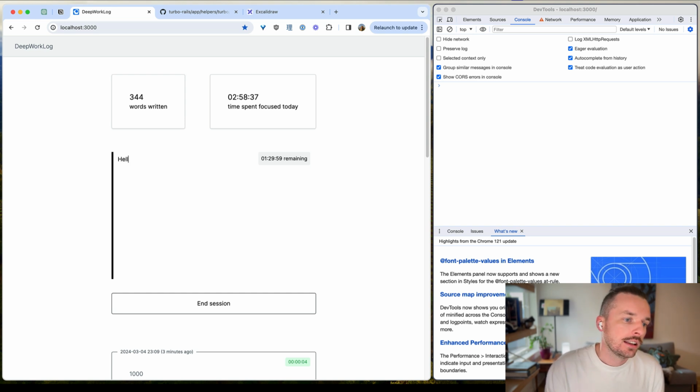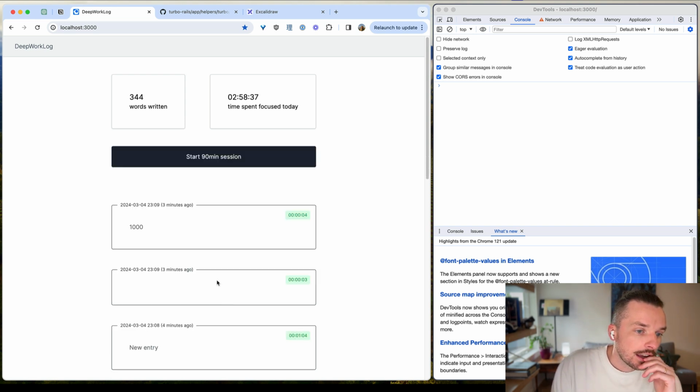But that's going to make it a lot smoother because you're only redrawing a certain section of the page. And again, we hit save, and then that's the only thing that's updated again. But as you notice, since the full page wasn't redrawn, the new entry wasn't added here because the entries weren't redrawn as they would be if it was just pure Turbo Drive.